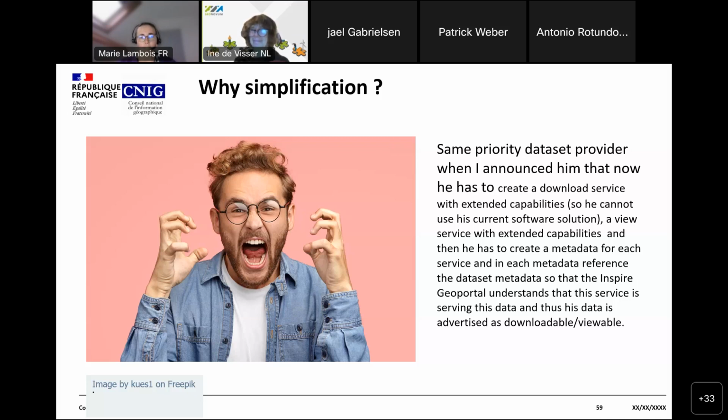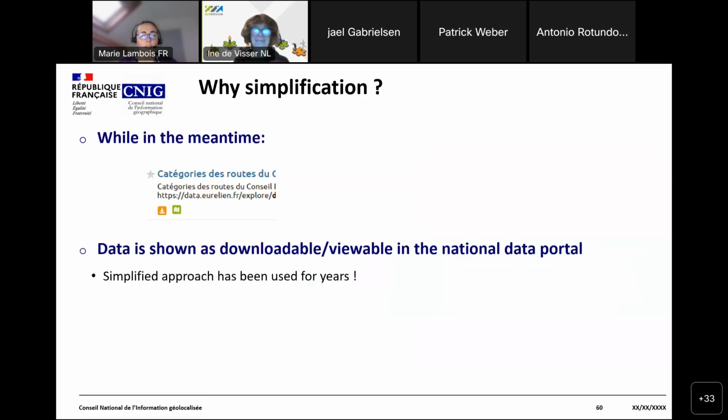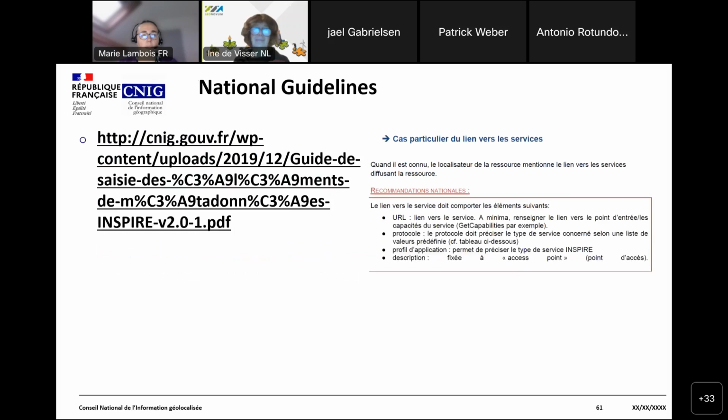So that's something that sounds natural for the early implementers, but for late implementers, such as the priority dataset provider, it really sounded crazy. Next slide, please. Especially because in the meantime, in our national catalog, his dataset was available and seen as downloadable and viewable, and so everything sounded great. Because in fact we have used this simplified approach of linking through the dataset metadata for years, since the beginning of Inspire, let's say.